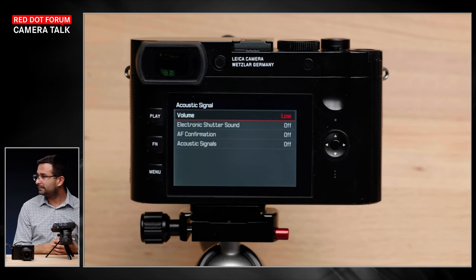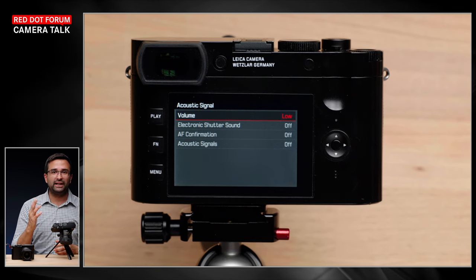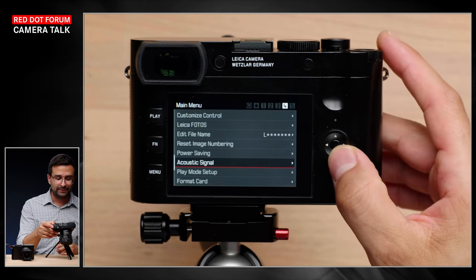Well, and especially if you have auto review turned off, you have no idea. Yeah, so the electronic shutter sound can be convenient. Otherwise, no, I'm not going to use it. So I turn all these off. The defaults are fine.